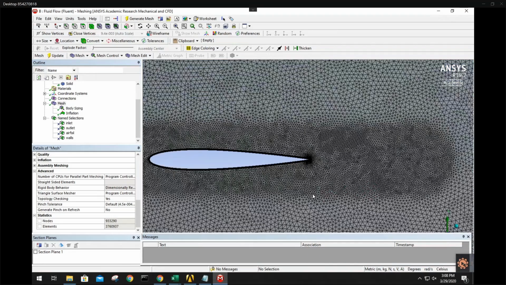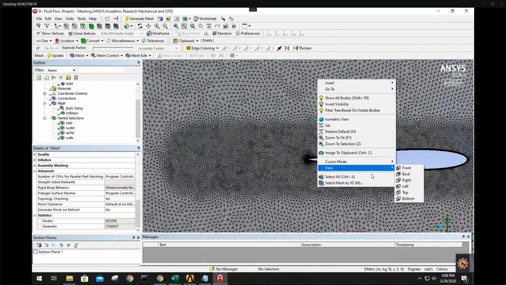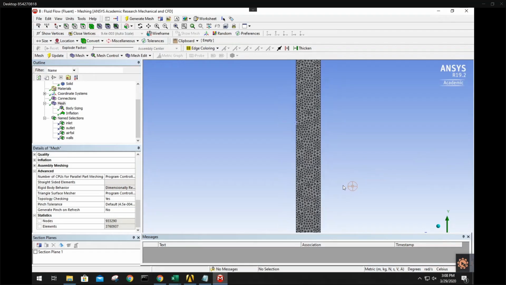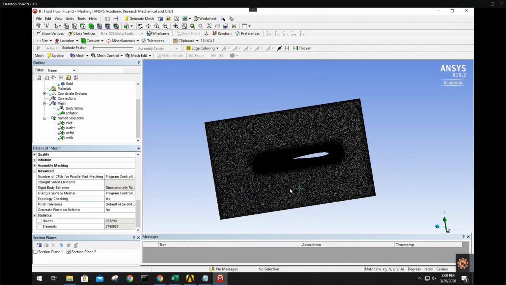If you want to cut it in half and see how it is, you can use this section plane, and you literally draw this slice, and boom, you can now look at it as a slice.